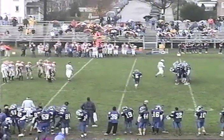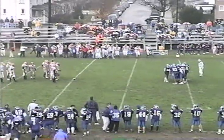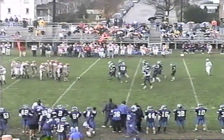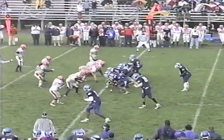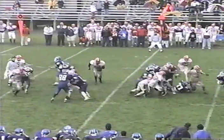Well, the defense does 2 things for you. The first thing it does is, it obviously keeps the points off the board. The second thing it can do for you is when you get to that next level, it starts to get you good field position. Some defenses, they'll go with the bend, don't break. They'll give up 20 to 30 yards, and your offense won't have great field position. Norristown likes to get their offense good field position so they have a short field to work with.